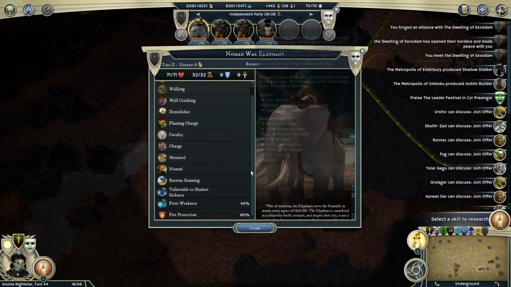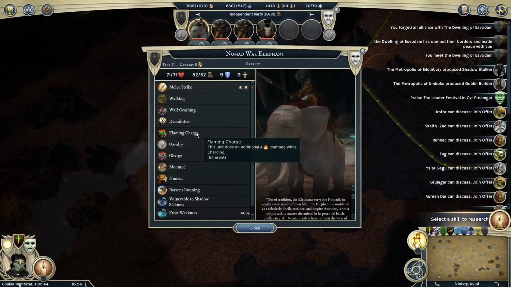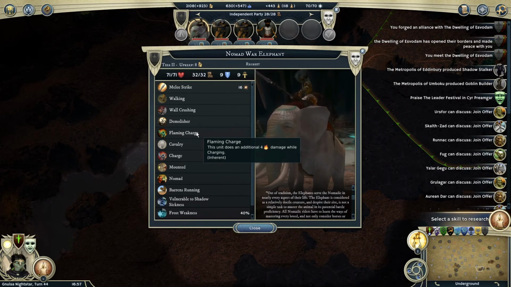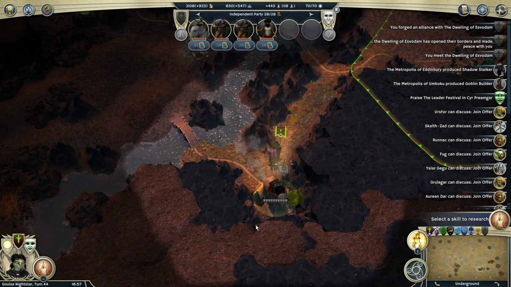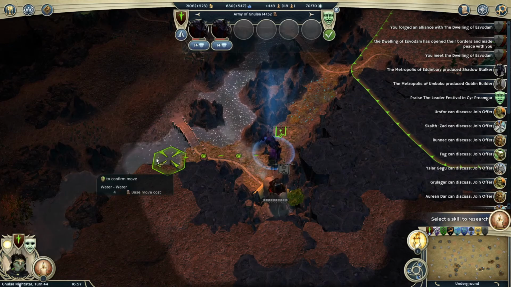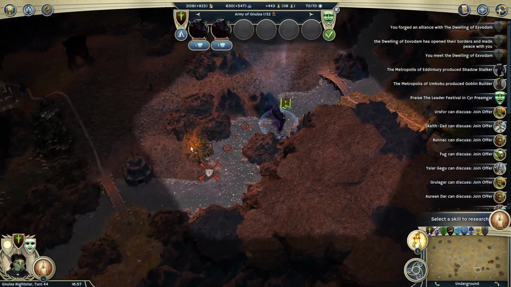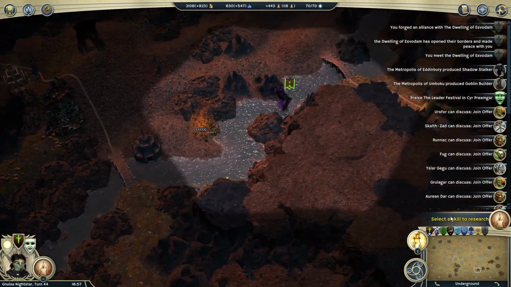This is sort of like the Frostling Mammoth Rider unit. Lots of health. Flaming charge. There it is. This unit does an additional 4 fire damage while charging. Yikes. So that's on top of charge. Wow, that could be devastating. Holy cow. So yeah, we'll send them this way. Keep them in the water, and grab the haste berries next turn and then head down and try and claim some of these cities underground.